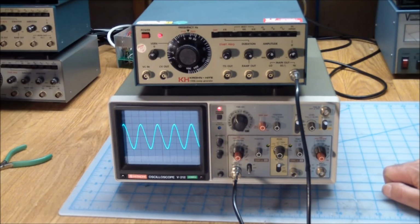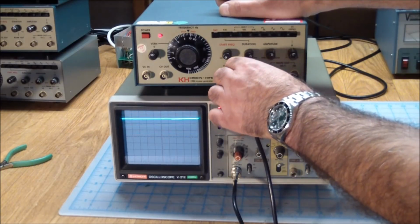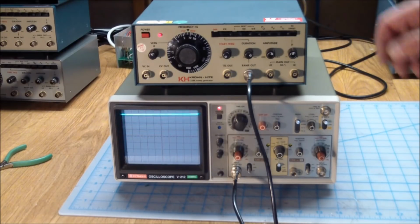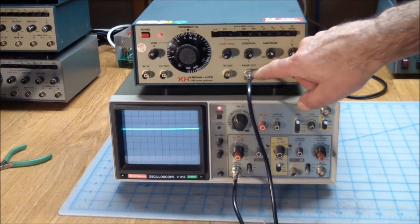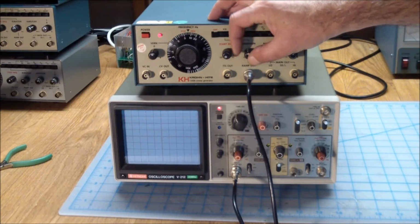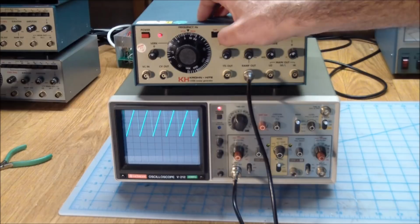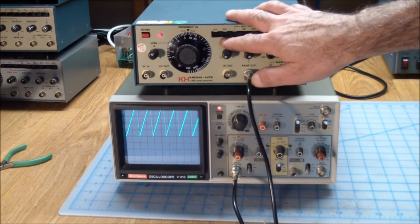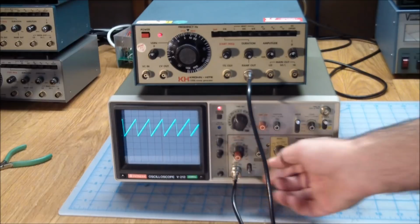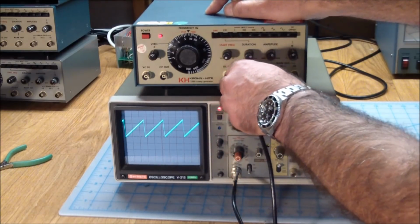So what other things do we have? We have a ramp out, and as you can see, that's a really slow ramp. Now that's not adjustable by this dial, but rather by the duration pot. And I think, yes, we can set the multiplier to 1K, and then that gives us a ramp, adjustable by this button. Next we have a TTL out.